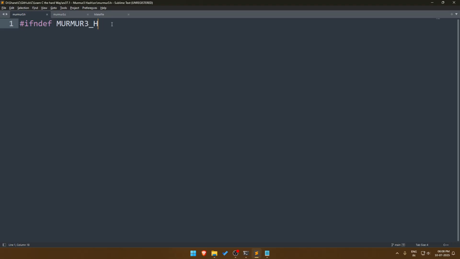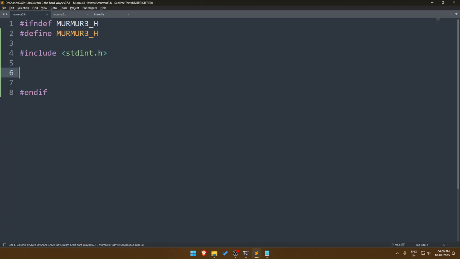Okay, so we want to define murmur3.h, and .c. Right. So I have to include stdint.h. Right, I have just one function. Okay.